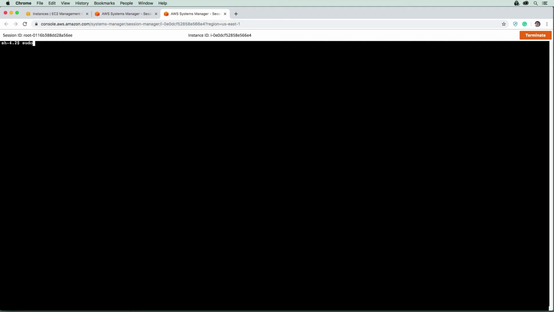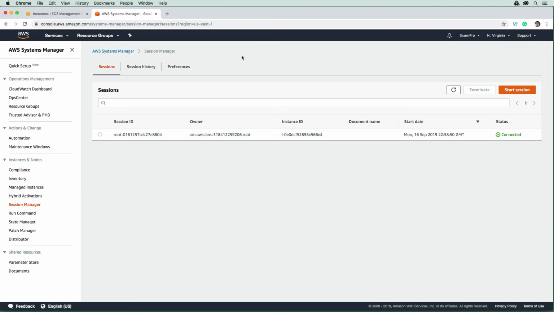For Amazon Linux 2 instances, it always has an ec2-user. That is the user that you want to be doing things under, so I'm just going to switch over to that user here just quickly. Okay, and so now I'm the correct user, and I can go about doing whatever it is that I want to do here. Okay, right, so there you go. So that's the Sessions Manager. I'm just going to hit Terminate here to terminate that session.